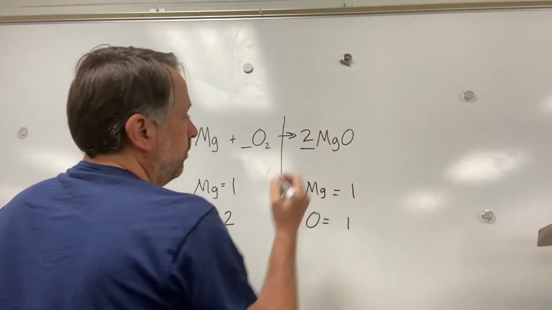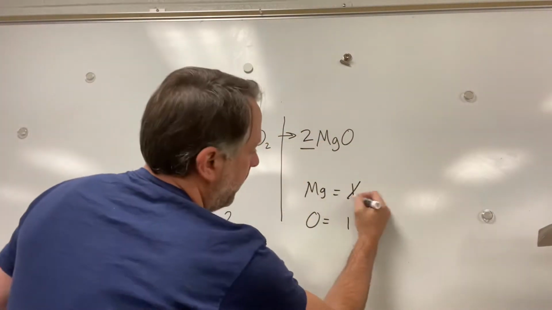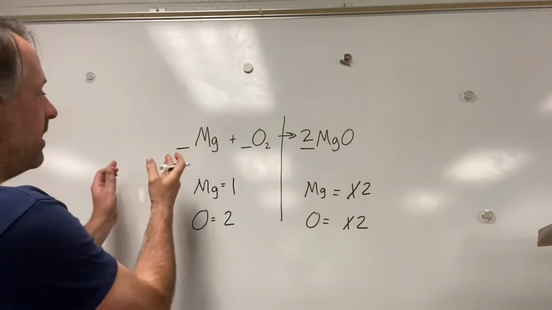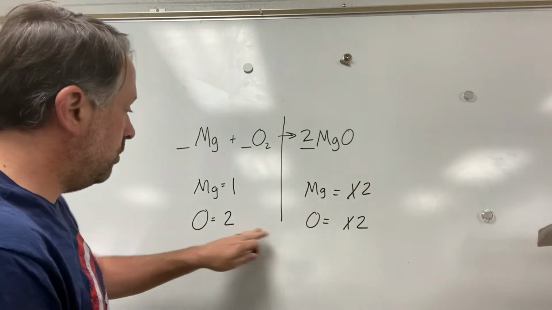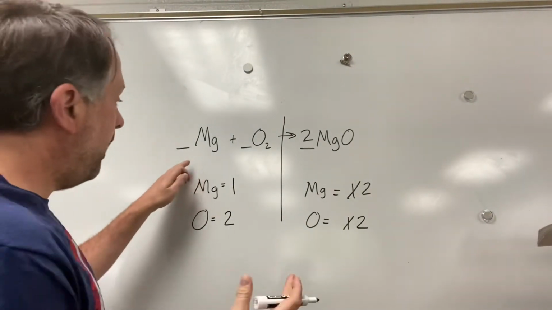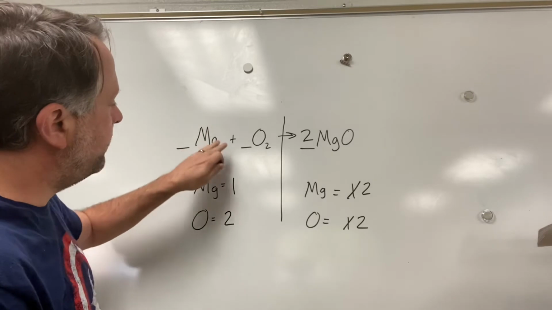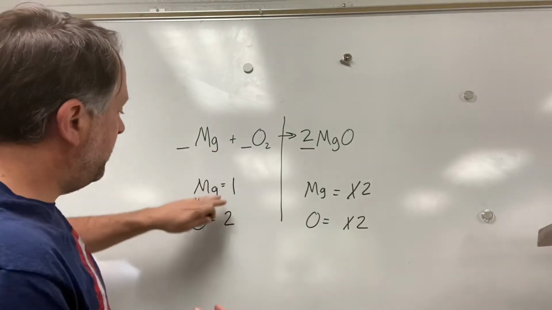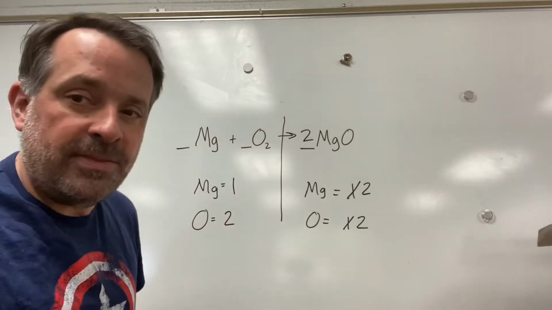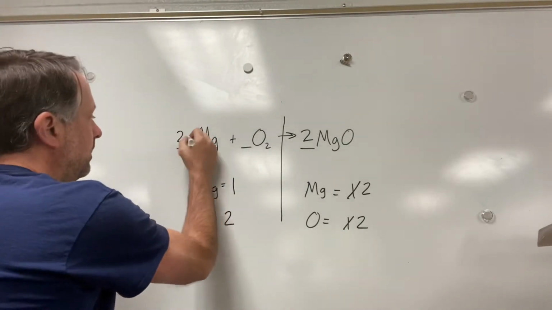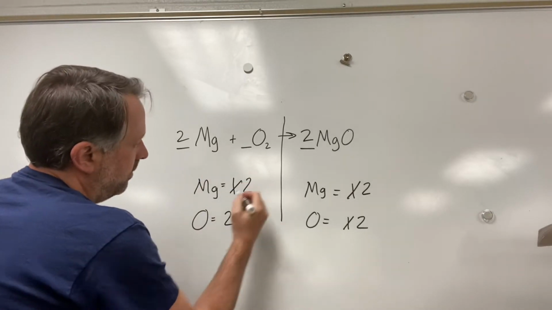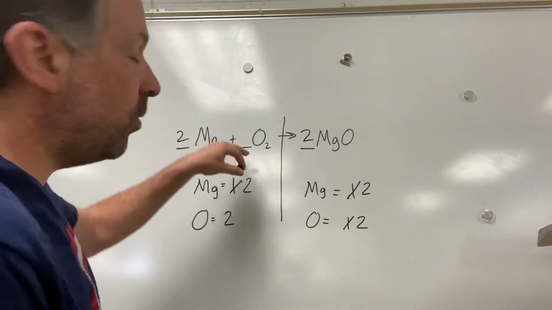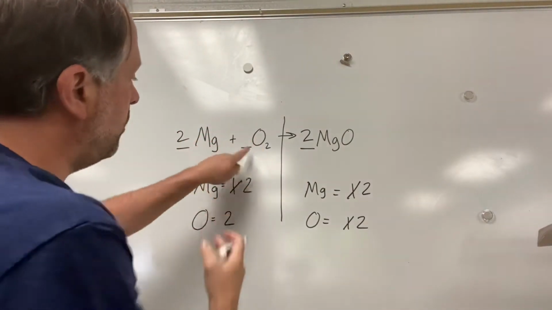So I'm going to put a 2. So once I put a 2, I now have 2 Mg and 2 oxygens. Come back over here, my oxygens are now equal, but my Mg is not. But what number can I put here that multiplies by the subscript, which there's none there, so that's a 1, to give me 2? Well, I know from my math that 2 times 1 is 2. So I do that. Now I look. This doesn't have to have anything there, unless you're in the PhET simulation, then you'll have to put 1 just to show that something's there. We don't need to though, because we already know we have it.